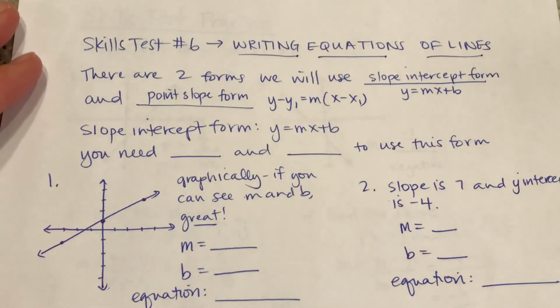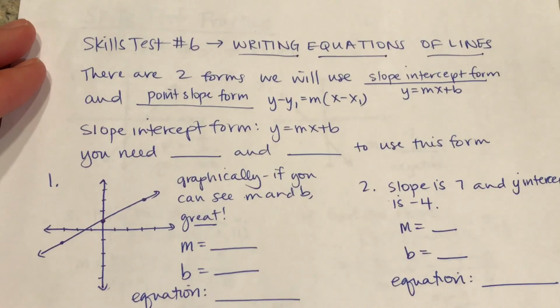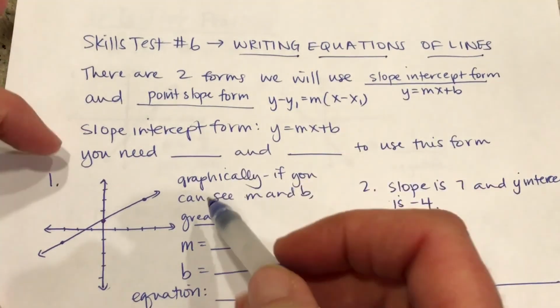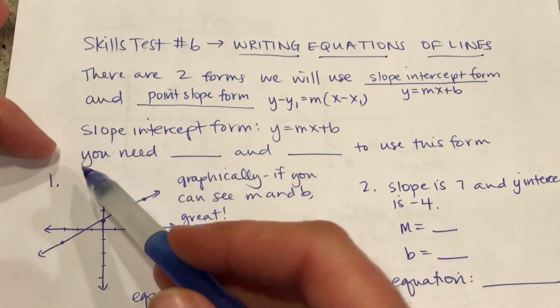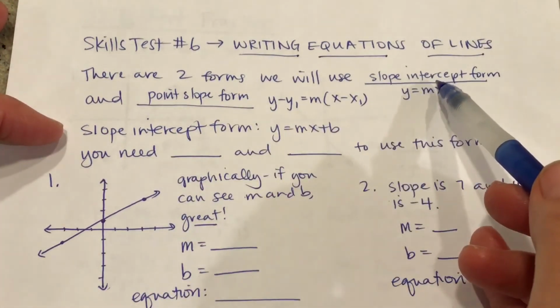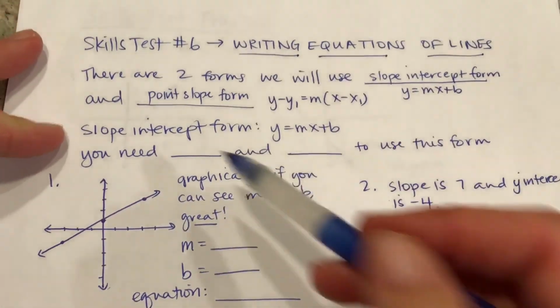Now I'm hoping that is all familiar information. I'm hoping. If it's not, that's okay. We'll get you all caught up. But I'm hoping that this is a review, not a teaching. I need to do a better job if I'm supposed to be teaching you this completely. So let's start with slope-intercept form. We've got two forms. We'll talk about slope-intercept form, and then we'll get to point-slope form.